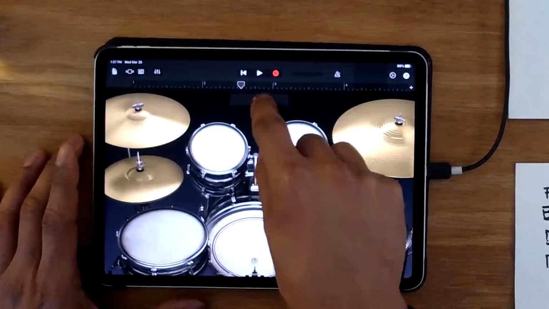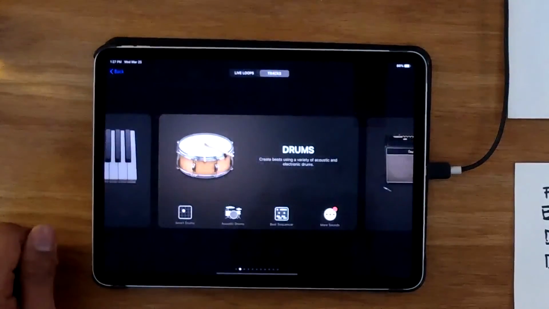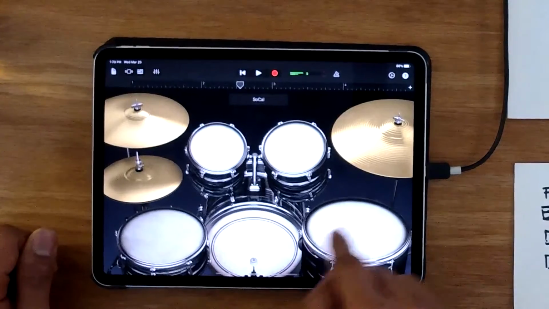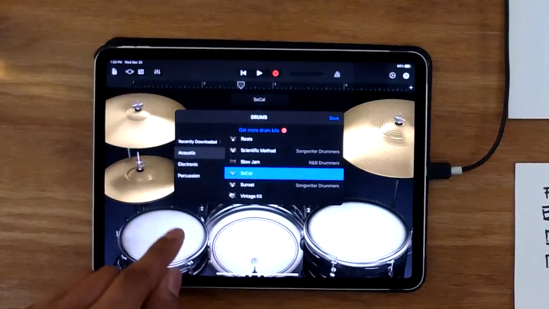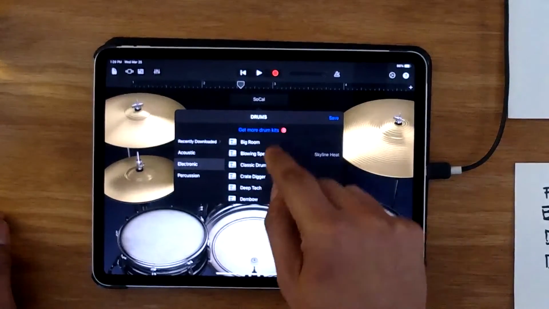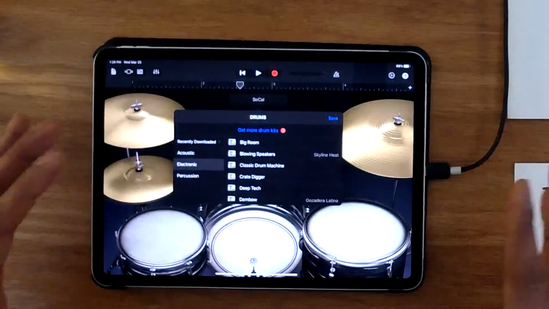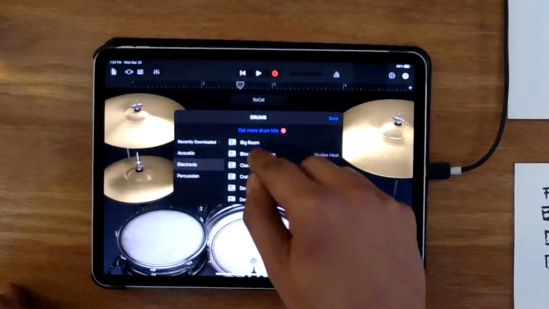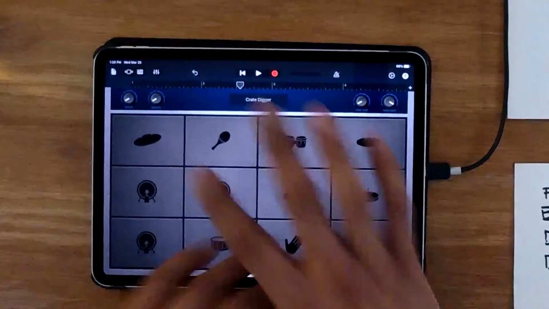So let's find some sounds. I went to drums, went to acoustic drums, right? That's not the set I want. Let's go into electronic and look at all of these different sets. GarageBand also, just FYI, gives you more kits to download. You can download more sounds. I have, I guess, 3 other sound kits available to be downloaded, but at this moment I'm pretty content with this. They have some sounds called Crate Digger. What's that all about? Interface change.